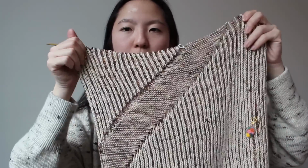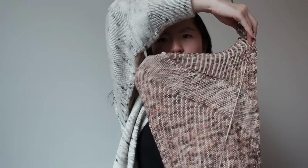So, making progress. And oh, real quick, the yarn I'm using for this is a 2-color brioche, and so I have 2 different yarn colors. But they're both Olivia and Oliver fibers, both in classic sock, and the white speckly yarn is Feather, and then the brown variegated speckly yarn is Woodland. And I will say, I've said this before, but I do really like this side of this shawl, just because I think you can see that contrast more between the brioche and the garter stitch versus this side. But both are really nice, and I just really like the yarn for this, and 2-color brioche is just quite relaxing to work on, honestly.